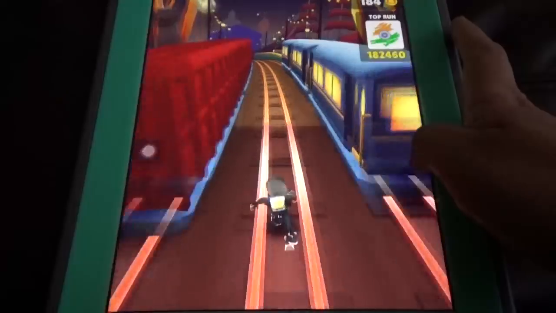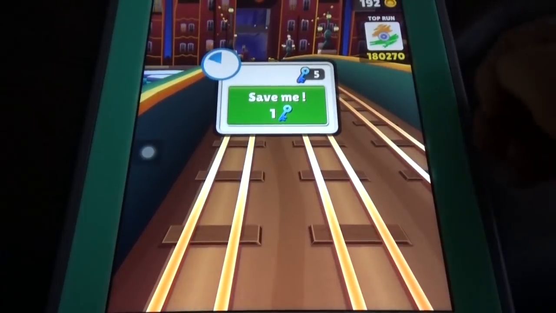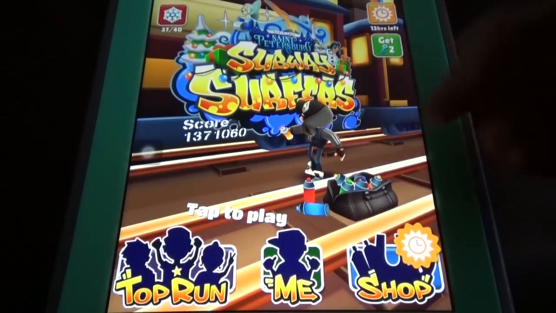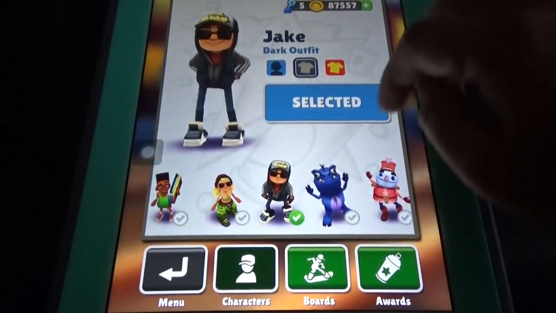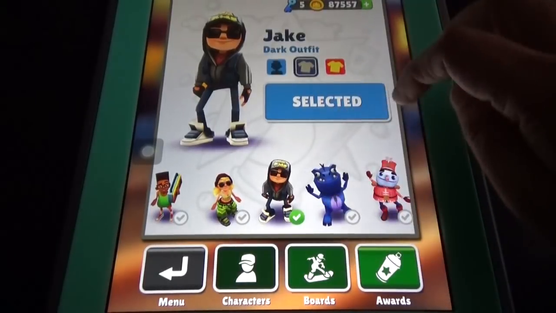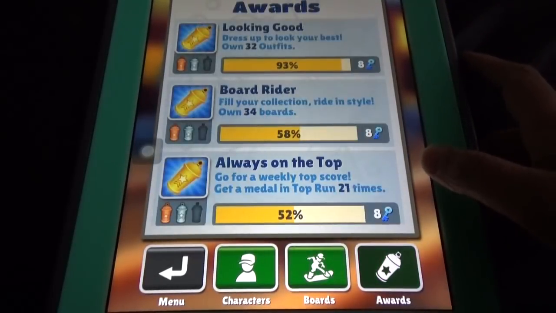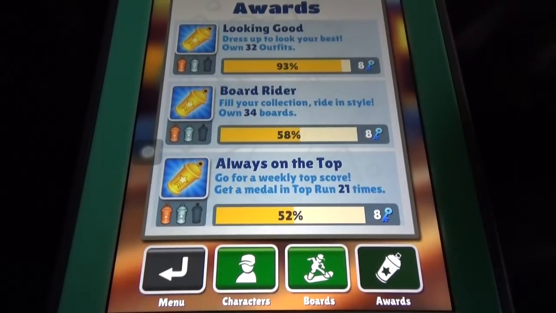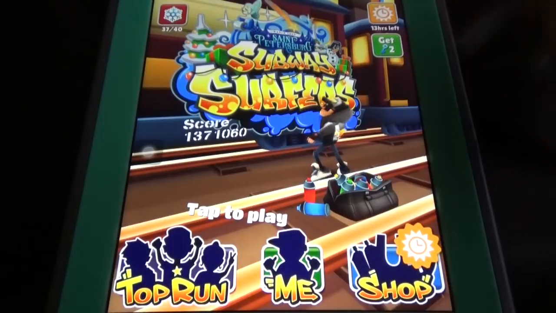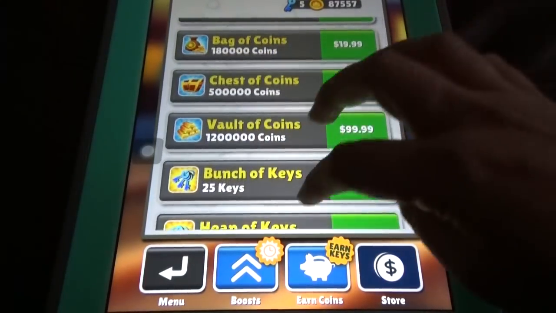So let's die here and check the other things like the characters and the boards. In the me section, we can see all the characters and the boards. So many boards to help us. And in the watch section, if you complete anything, we can get some rewards in the form of keys. We can watch a video to get 2 keys every day or every 12 hours. In the store, we can buy them for real money.